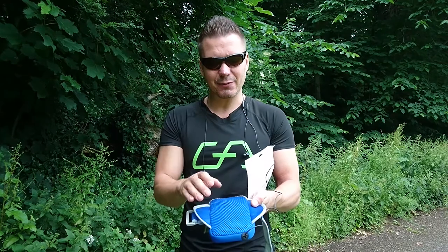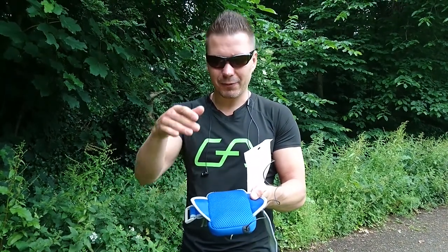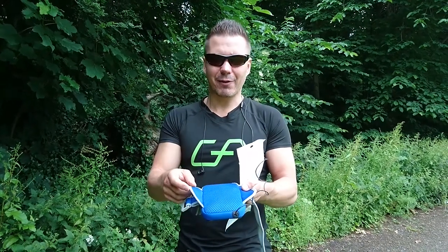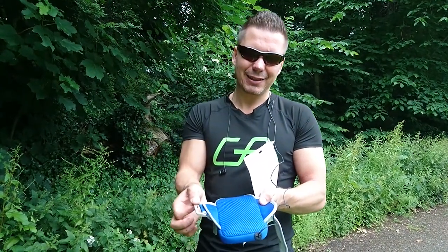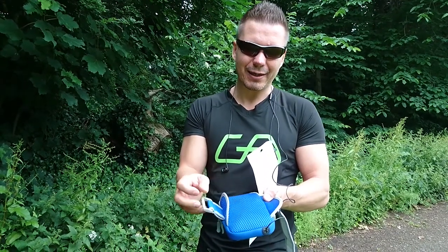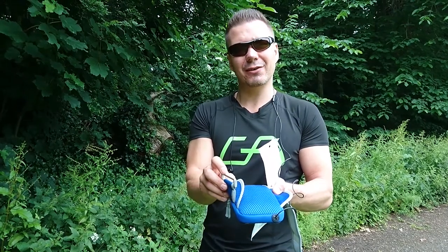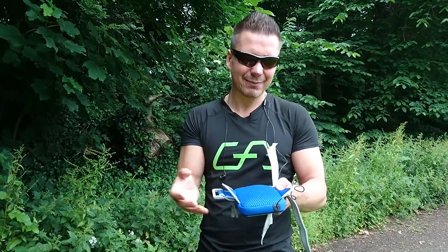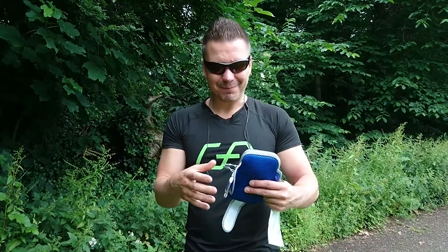The case on the back looks like this — this is the piece which is breathing. When you're running, the small holes allow you to remove the hot air from your body, so it's really good. The only minus is that this bit here is slightly away from the protection layer, which means that it will leave a mark on your arm. That's a minus, but it's not a big minus.